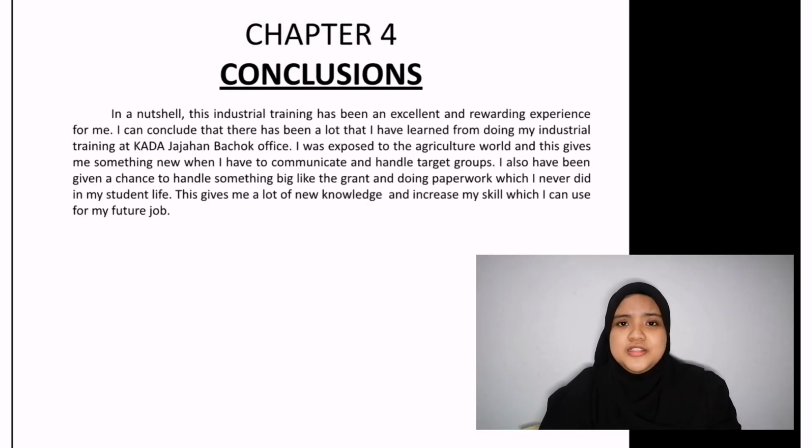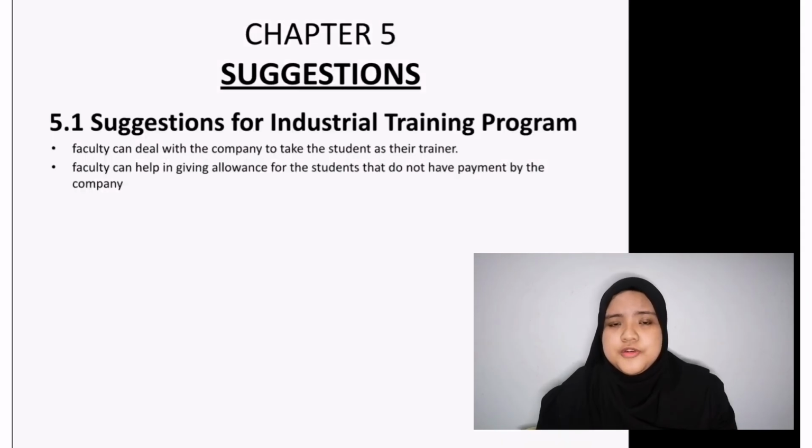As a conclusion, this industrial training was an excellent and rewarding experience for me. It has given me a lot of knowledge and experience that can improve my skills, and I can use it for my future job. My suggestion for the industrial training program is that the faculty can arrange it earlier and provide industrial training placements for students based on their field. Next, the faculty can provide an allowance to students who did not receive an allowance from the company, because they can use it for transportation or other needs.